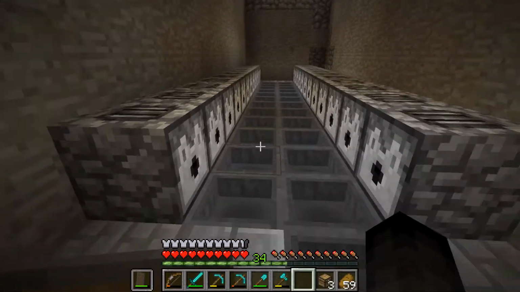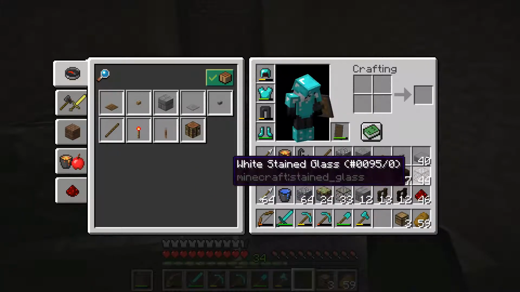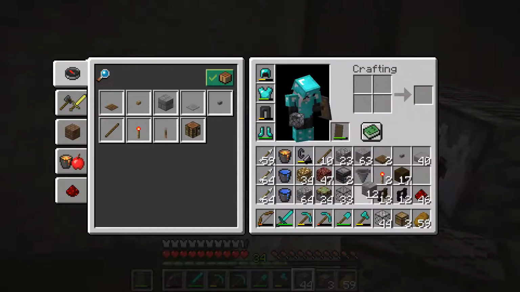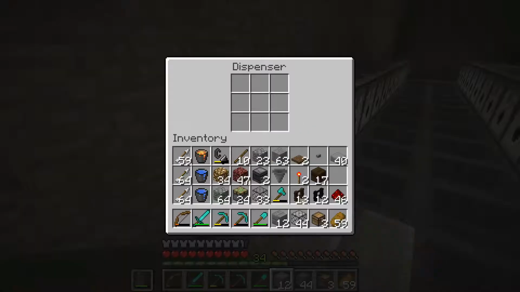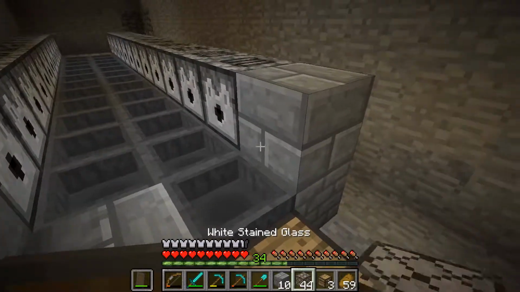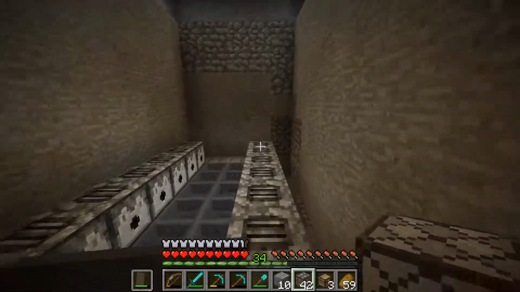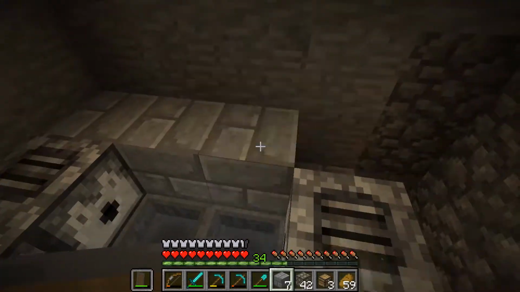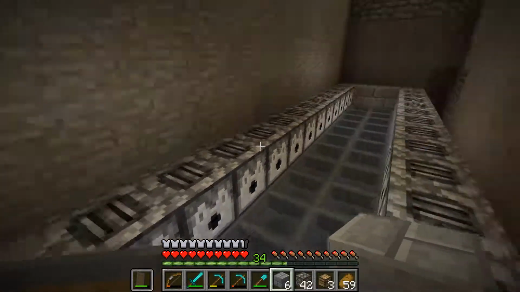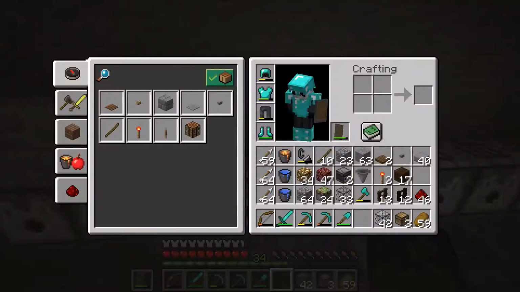So, pretty simple design. Let's go ahead and place, let's do this white stained glass. I'm kind of a fan of the white stained glass. Let's do one of these. That was a weird noise. And let's go like this. And then, yeah, this should be fine.